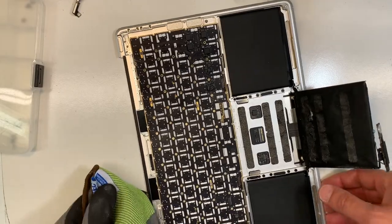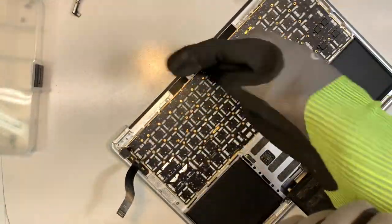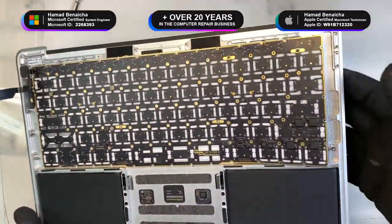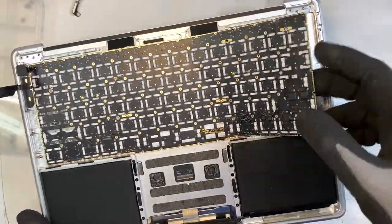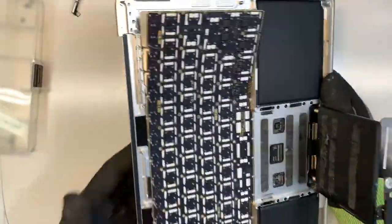Okay, so I finished removing the rivets. And now what's next after that? What you need to do once they're removed is press, because there's double tape between this and the keyboard, so you need to go gently press on each key like that for the keyboard to come out.